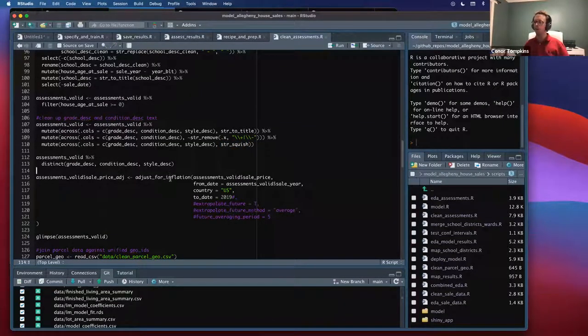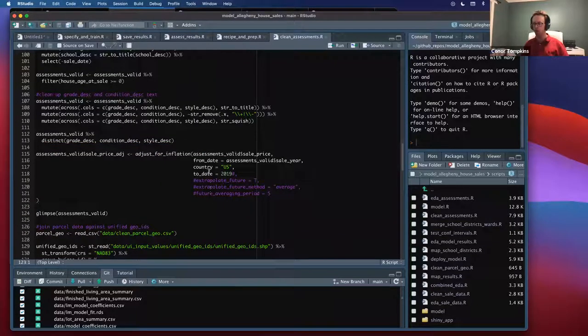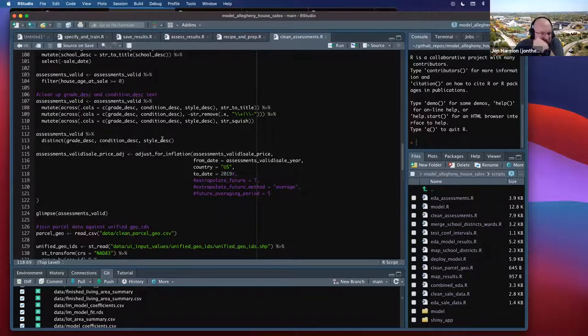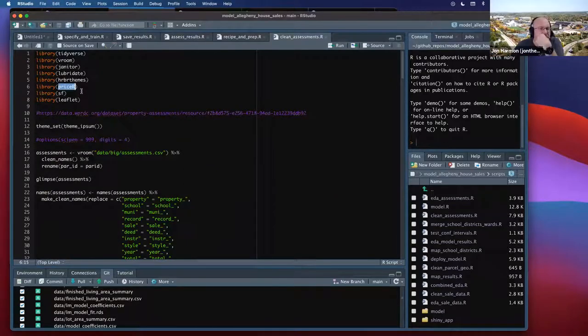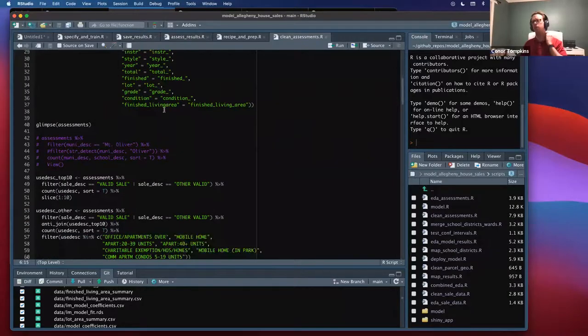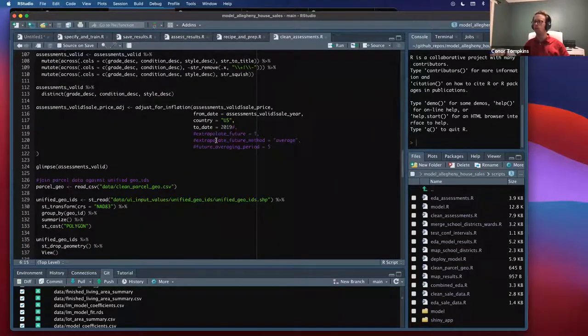This is a big one. I forgot to do it initially, and my model improved drastically. This adjusts all the prices to 2019 dollars, just for inflation. What's that function from? It was a GitHub package, priceR. Okay, that's cool. Yeah, I found a couple different ways to do it. This one seemed to be the most straightforward. It has currencies for international, all different countries, years, whatnot. That really improved the performance of the model and gave me some more data to work with.